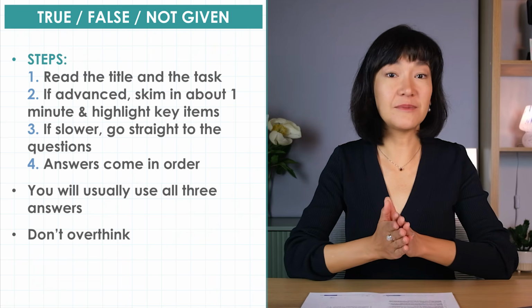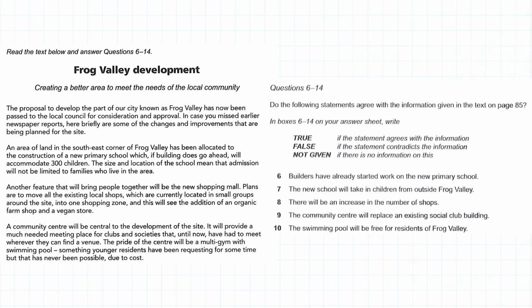Now, let's solve questions 6 to 10 together. We're not going to tackle the whole task. It's quite long. So pause the video and resume once you're ready. Okay, let's check if your answers are correct. So when I see true, false, not given tasks, first of all, I would read all the statements and highlight the keywords to remember what information I'm actually looking for in the passage.